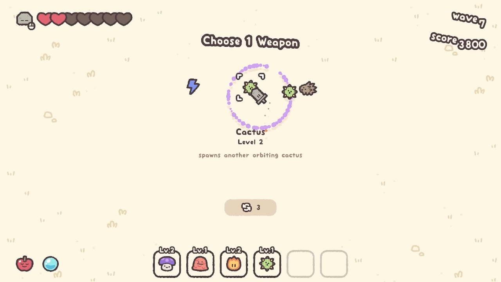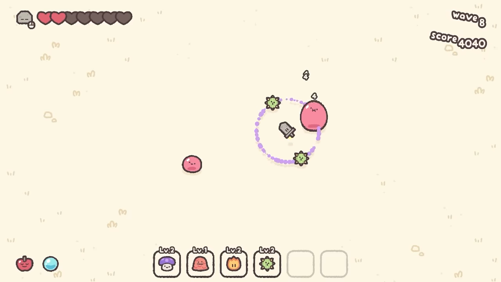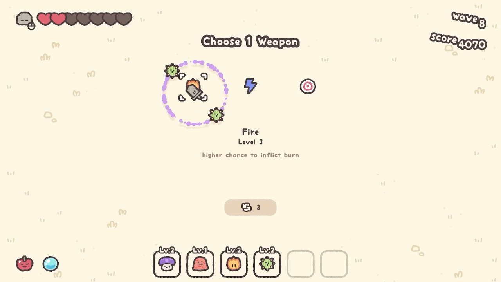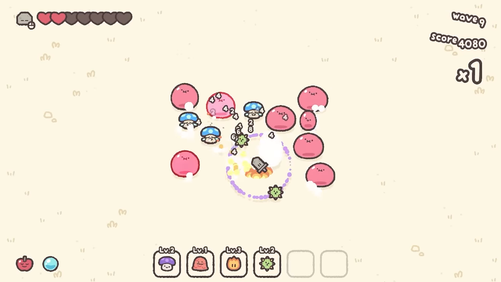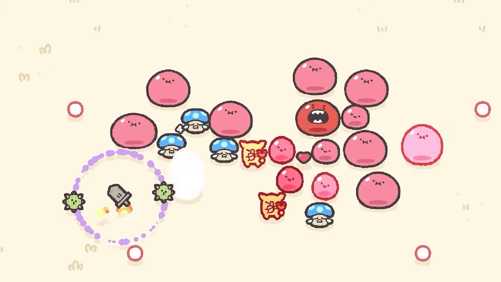Lovely jubbly. Oh, what does a cactus level 2 do? Oh, spawns another one? Yes, please. Double cactus. The cacti work very well combined with the chemicals. Loving it. All right, higher chance to inflict burn, please. And then, run away. There's a lot of shroomage going on here.